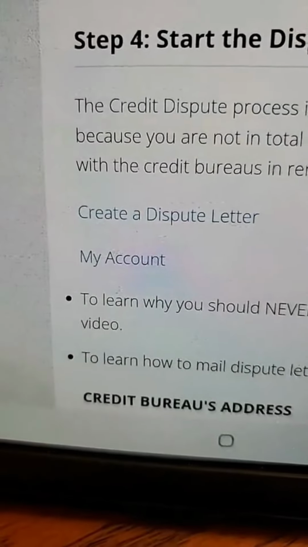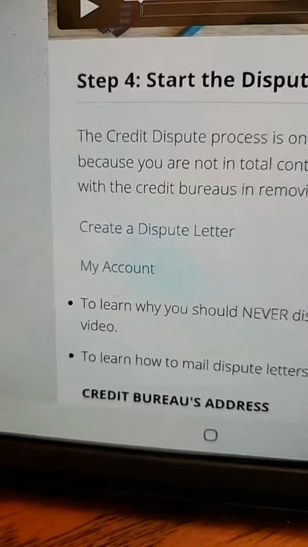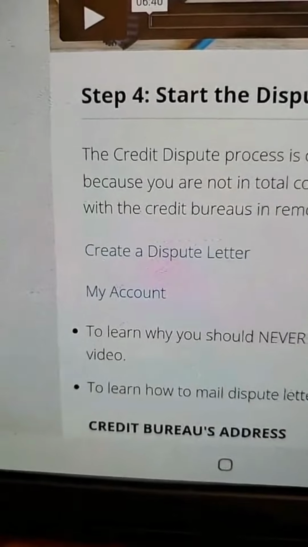Creating a dispute letter. So what I'm going to do, I'm going to walk you through a good friend of mine. His name is John Consumer, not Joe. John Consumer. And what is so special about John Consumer is he's come on some hard times, man. Life happened to old John Consumer. He's got some public records. He's got a couple of collections. He's got some inaccurate information on his credit report.